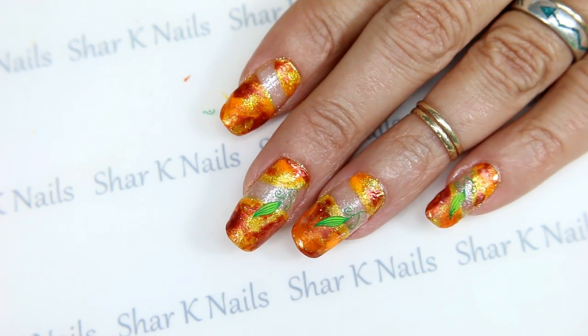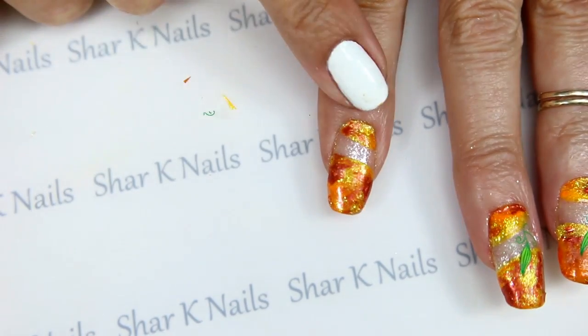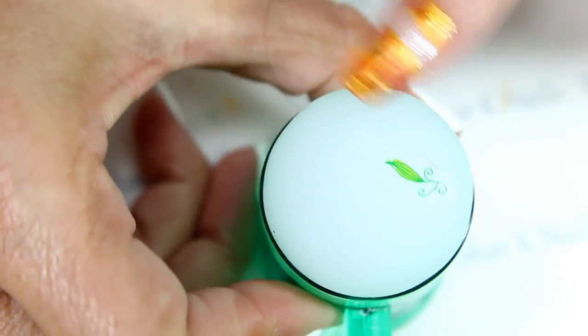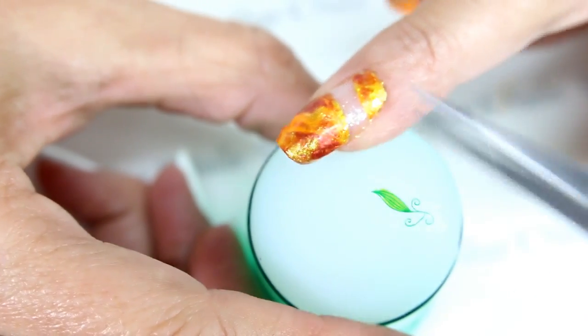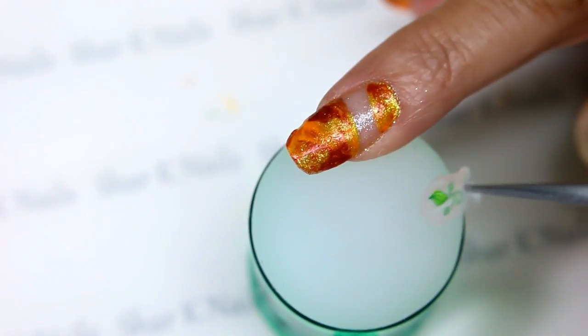Okay. We made it back, and as you can see, I've gotten all of them done except for my index finger here. Show them that one. So here's the little leaf, and this is what we're going to be placing on this finger. Okay, I'm loving this design right here. This is kind of a fall negative space marble.